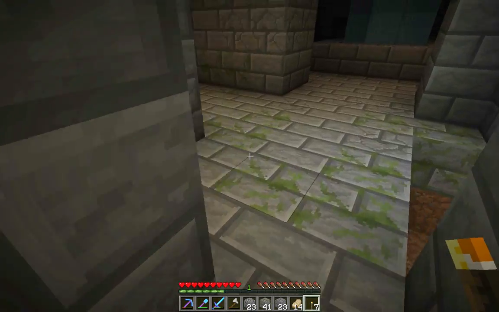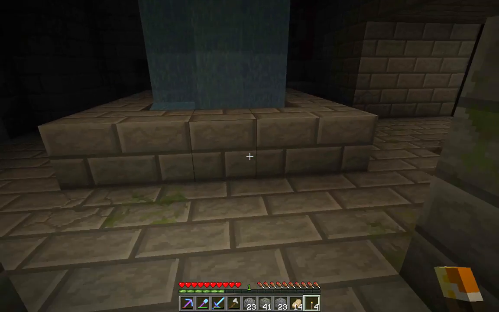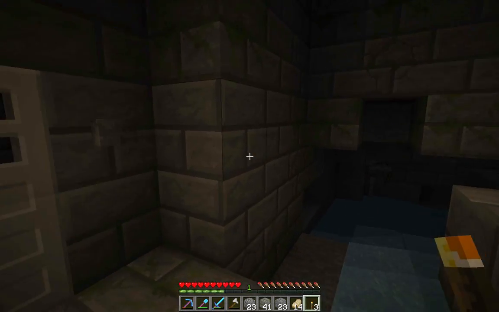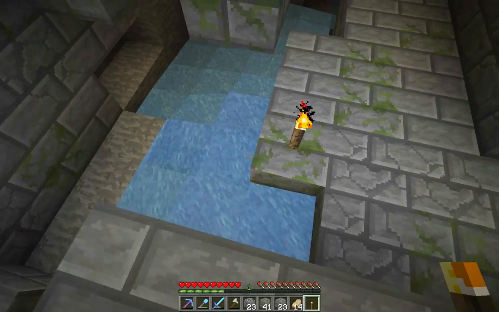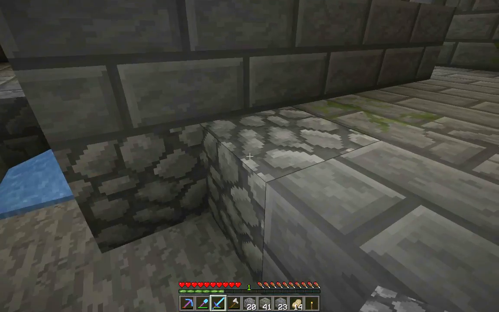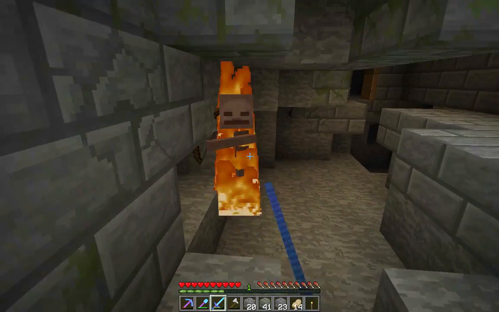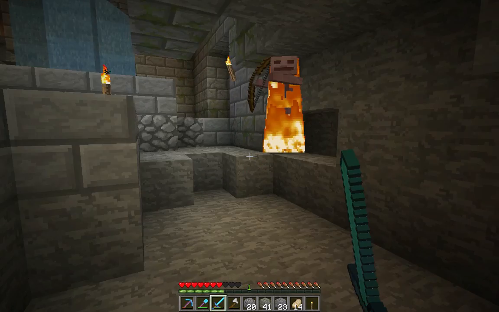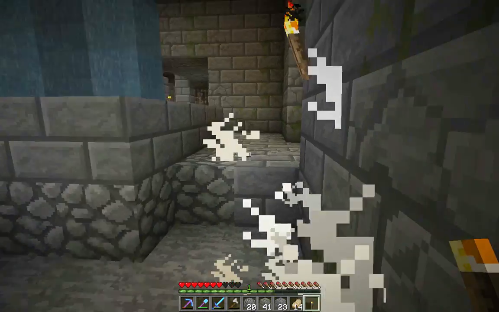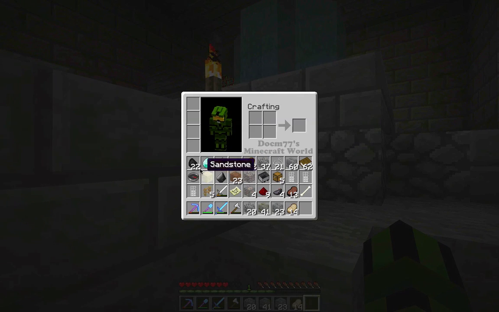Stronghold generation for the win. Waterfall. Nice little water fountain here. Oh dang. Where's he at? Let me at. Set you on fire, bro. My fire aspect one sword. Need to make some torches.